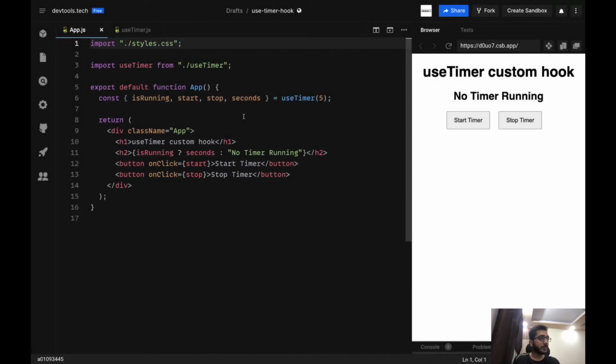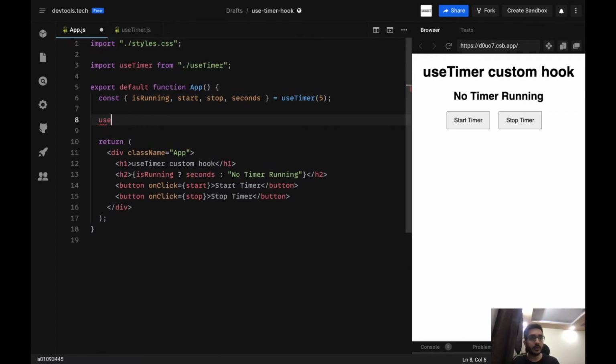So we have built all the major functionalities: on clicking start timer, our timer starts and starts decreasing, on stop it resets to the original value, and when it reaches 0, it automatically resets to the original values. Let's say we have a use case where we want to auto start the timer on our app's mount, rather than clicking on the button.